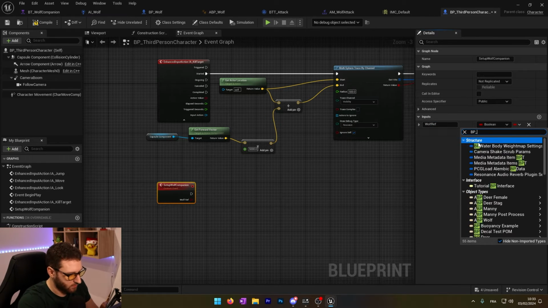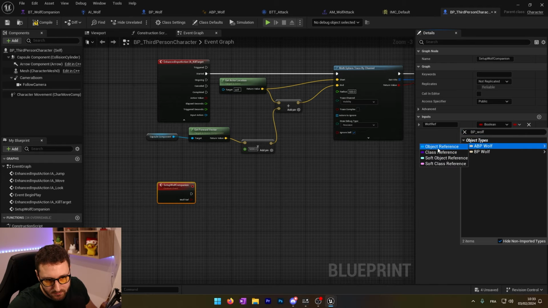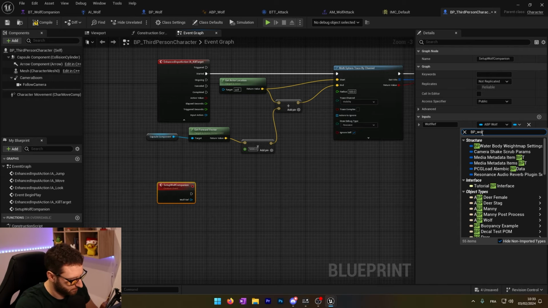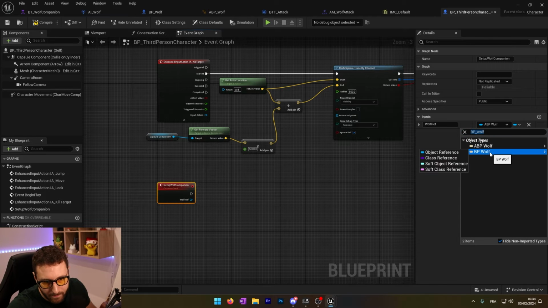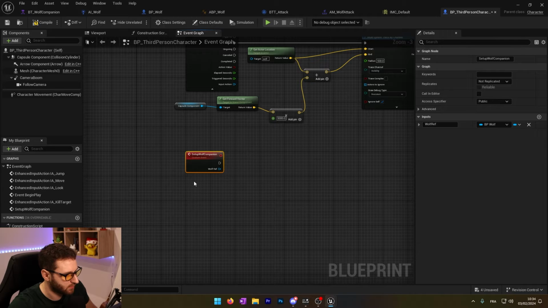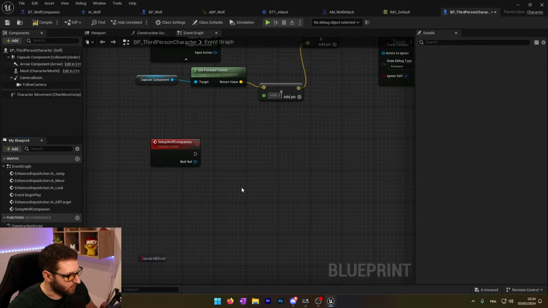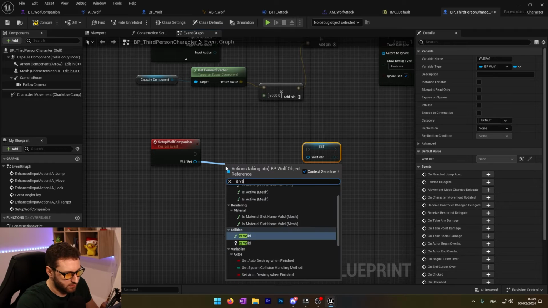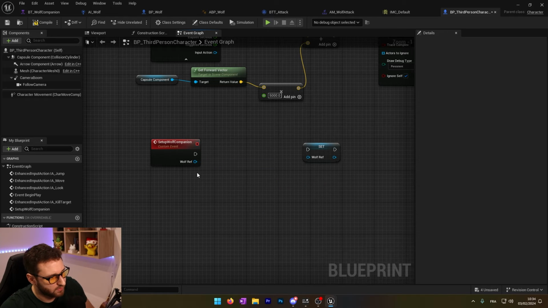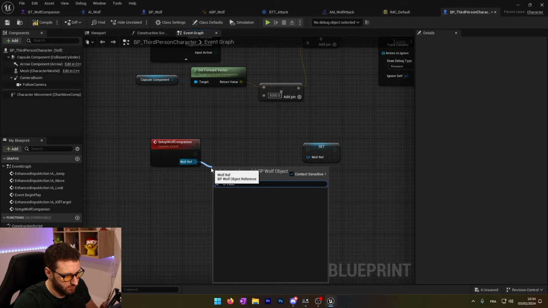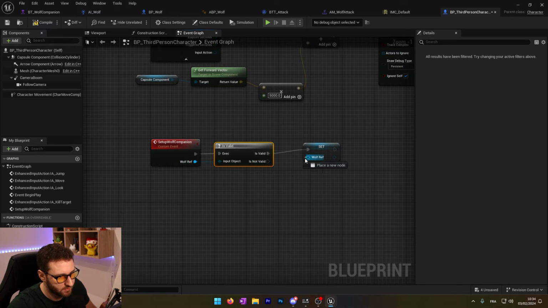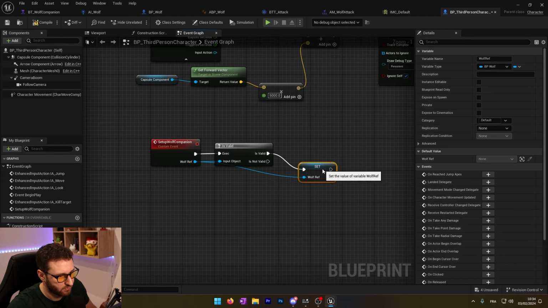Wolf ref, BP wolf object reference, not ABP but BP wolf, and we'll set this wolf ref. If the wolf ref is valid, not this one, this one is valid, we'll set the wolf ref.